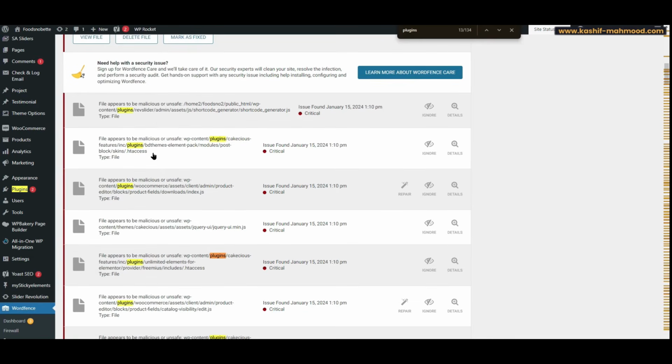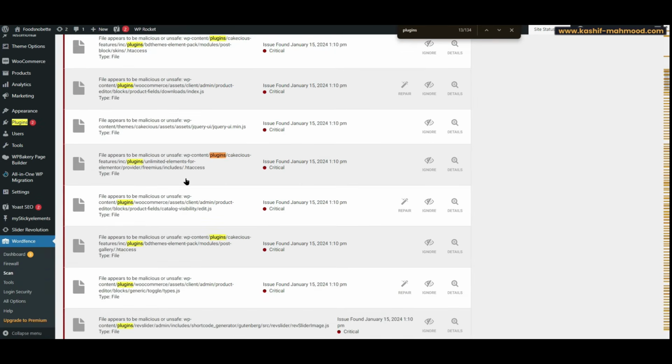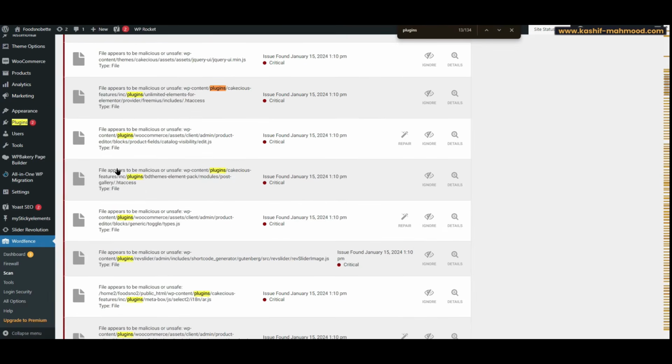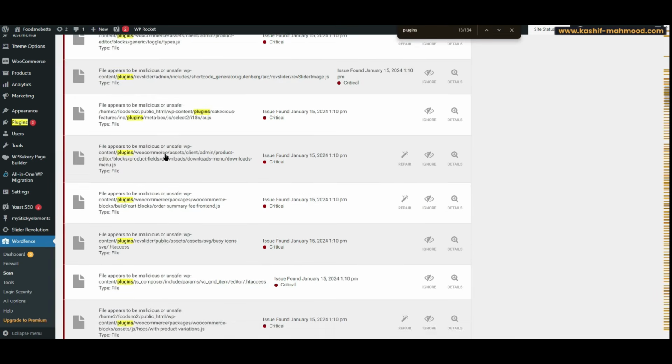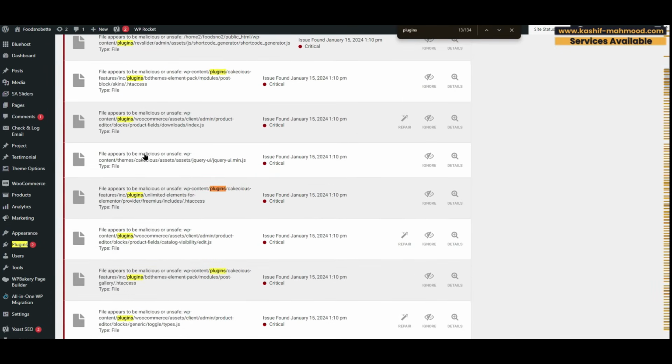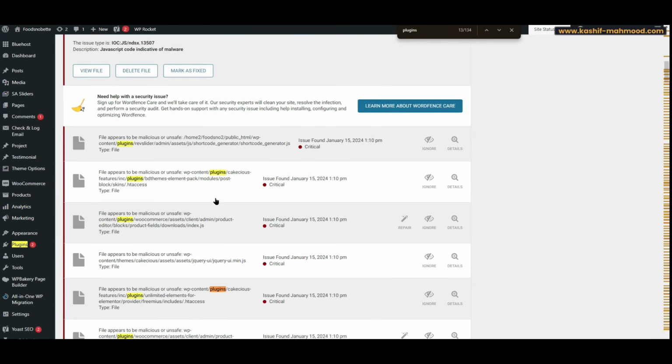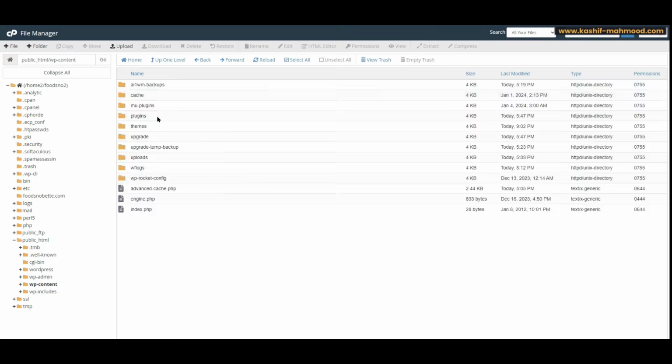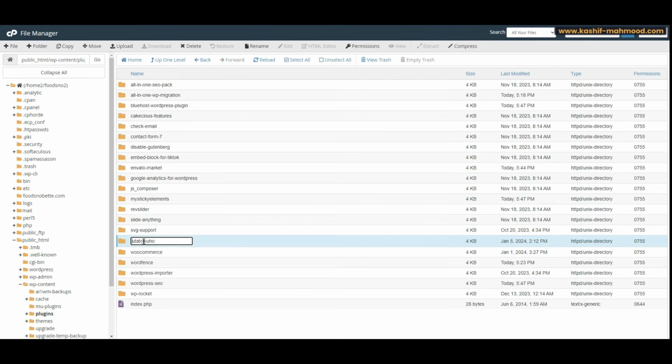Like here you can see Revolution Slider and Kashif feature plugin, WooCommerce, and like you can see it is now easy to detect, and the theme file will not show yellow because you can see this malware is from the theme file, so this will not be highlighted. So now go back to file manager and go to plugins.